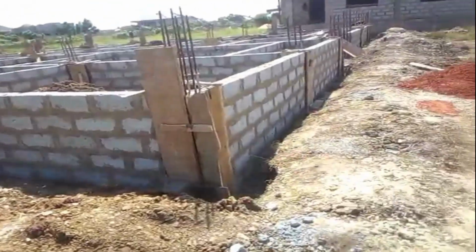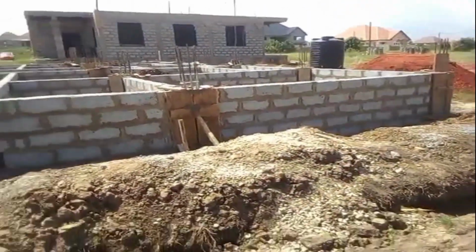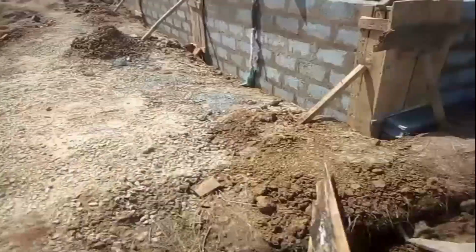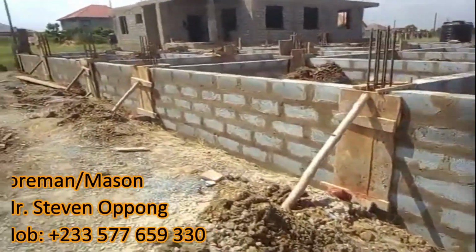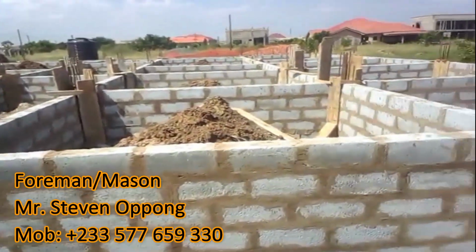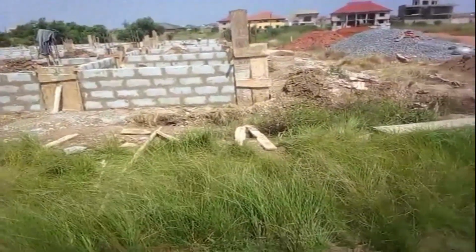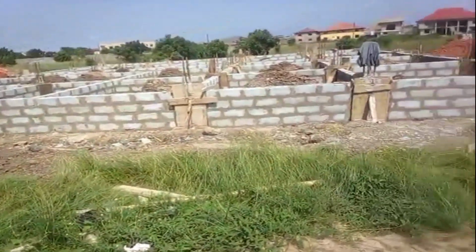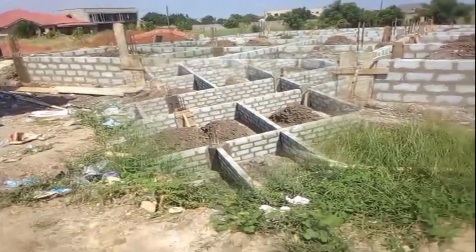All right, so once this is done, we have to leave it so that the pillars will dry properly, and then we have to paint the entire peripheral with the waterproof coating, which is called the bitumen waterproof coating. In some severe areas, we would have to do plastering on this area, the entire peripheral. We have to add a chemical, the waterproof, the anti-salt, to the mortar and do a complete plastering on the external here all the way into the foundation. We have to do the plastering. It is another way of mitigating the dampness. Are you with me? The block alone cannot do that, so you need to add another coat of plastering. By adding the plastering, you are preventing the moisture from penetrating through the blocks and rising up.